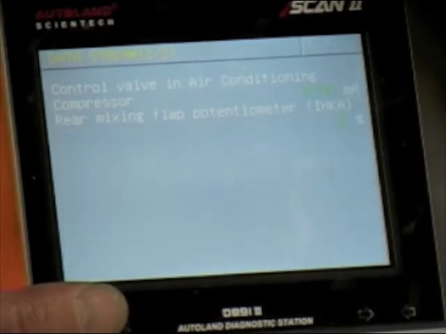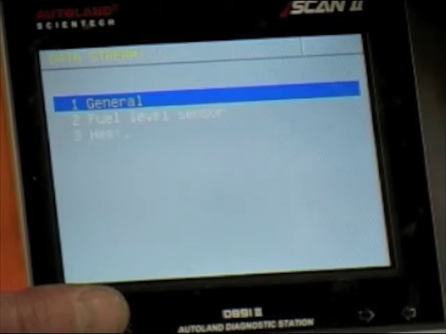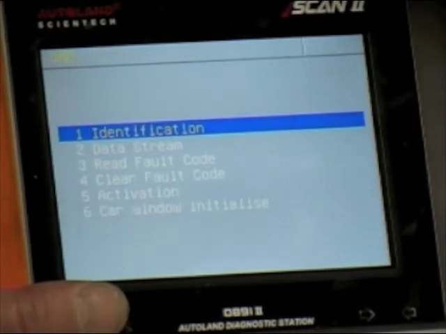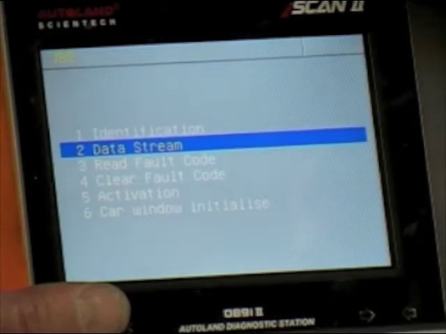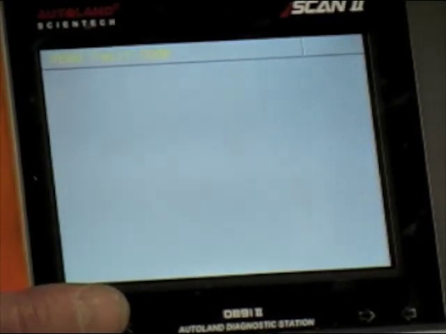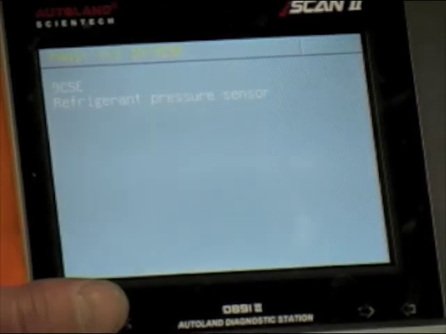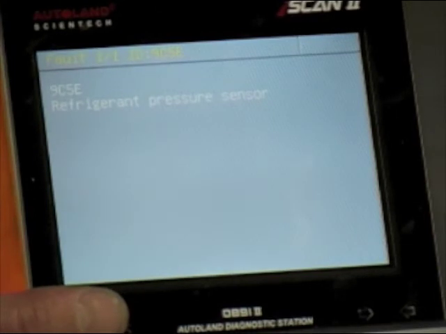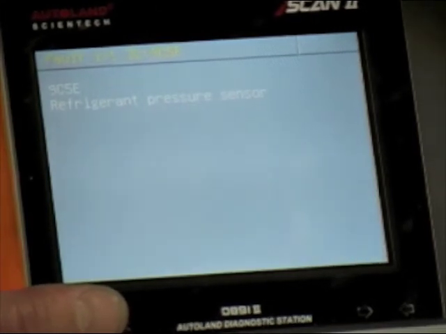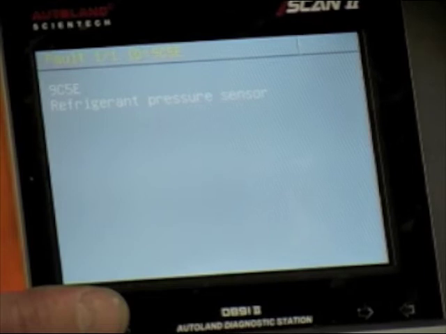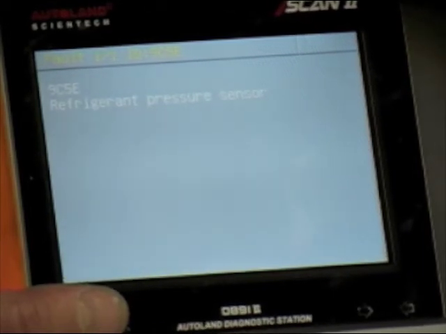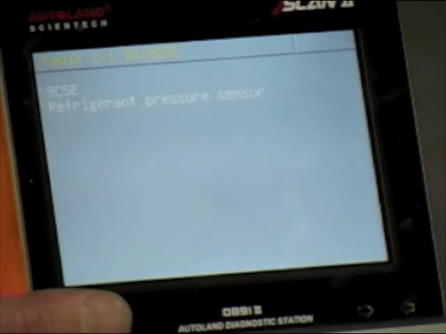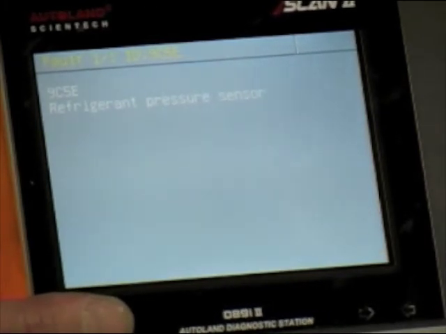So what we're going to do now is go back and see if there is any fault codes logged in the JBE ECU, which there is, and of course that's now telling us it's the refrigerant pressure sensor. This fault code's been logged because once the refrigerant was lost, the pressure switch went open circuit and has now logged the fault code in. So what we need to do is clear this fault code out and retest the system.